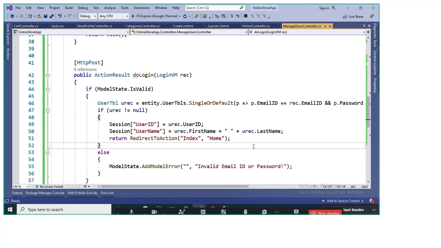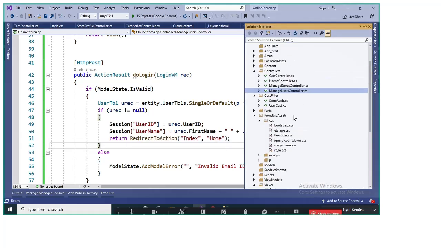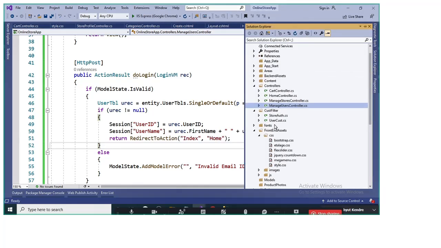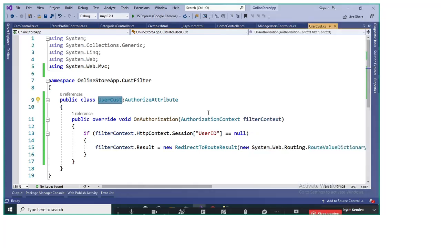Now how will we come to know if you get here from the add to cart button or from a direct login? There is a small difference. When you click on the add to cart button, it's adding one ID parameter in the URL. And if you go for the direct login, it's not adding a parameter in the URL. So what we can do here, I'm keeping it simple. Now you can implement a complicated logic.